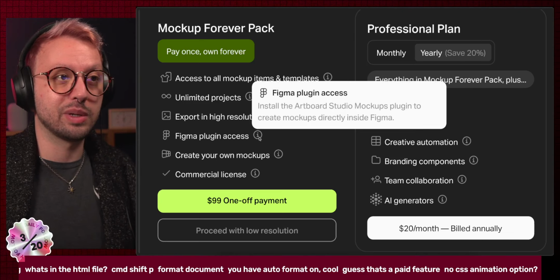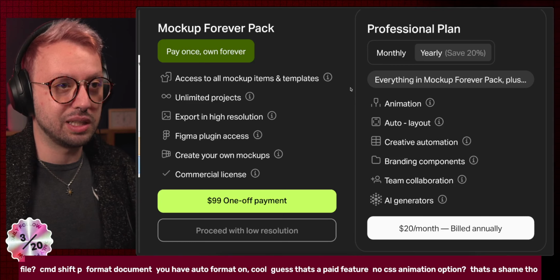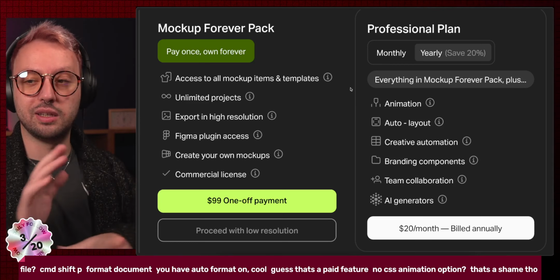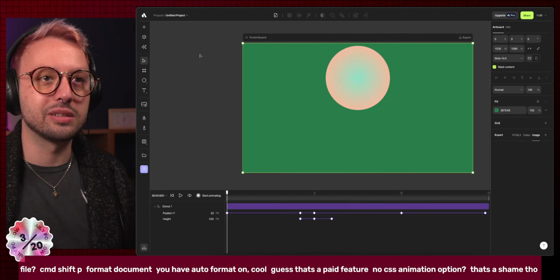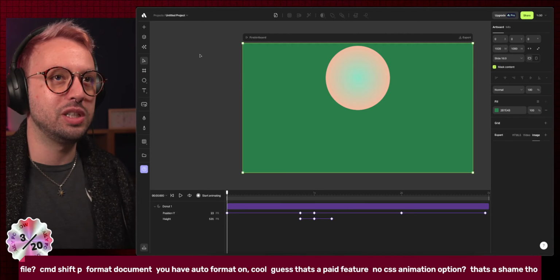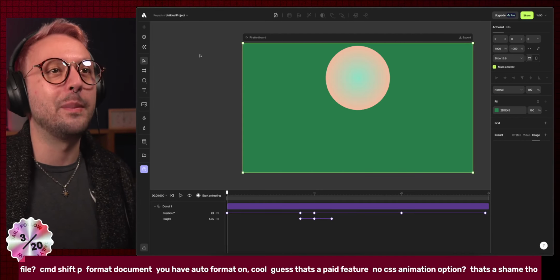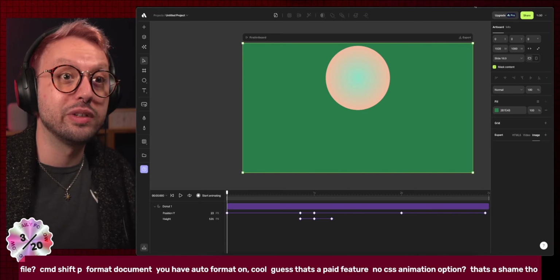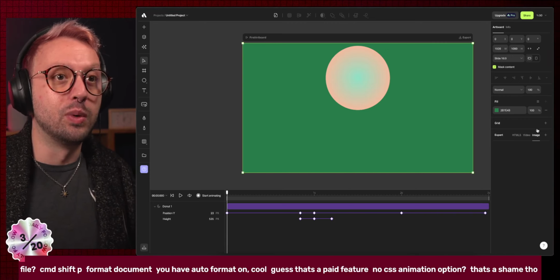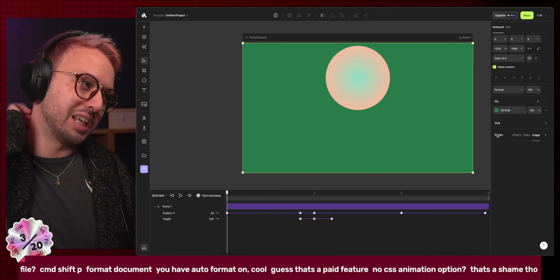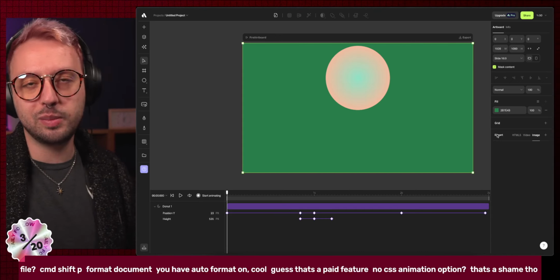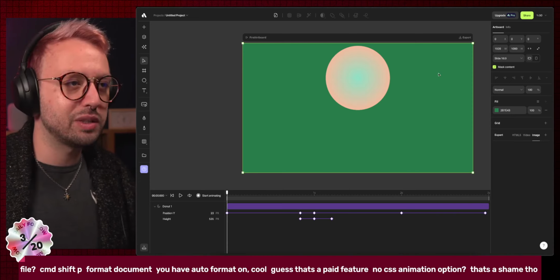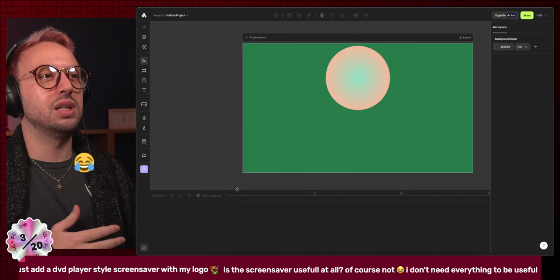I do have Figma plugin access, but I'm gonna say that now, which I haven't said anything about it. This tool is new, a year and a half, 2 years new. It's been in beta for a long time. I'm expecting them to give us the ability to export things with HTML and animations through the export later. It's just for now not available. It's not an issue. It would be better if it was an option, but I don't mind if that comes later. Let me just express my thoughts.